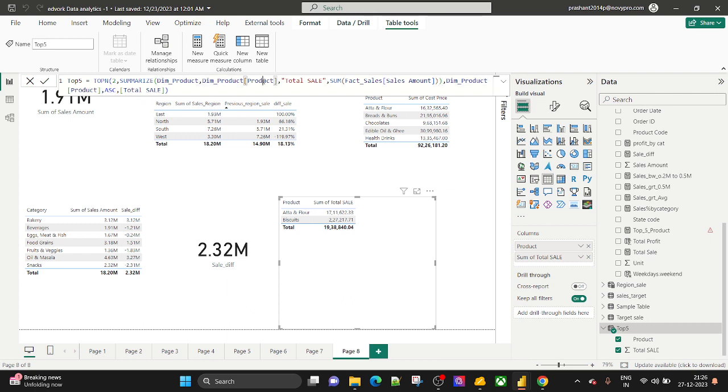And then I have used here dim product, that is basically the GROUPBY function over here, and then total sale, which is basically a new column of sales amount, which is summing under this function, correct? And then I use dim product again to order the entire expression by ascending, and I pass this total sale which is calculated over here, and it is working over here but is not working over there. It means that this TOPN is a table function.